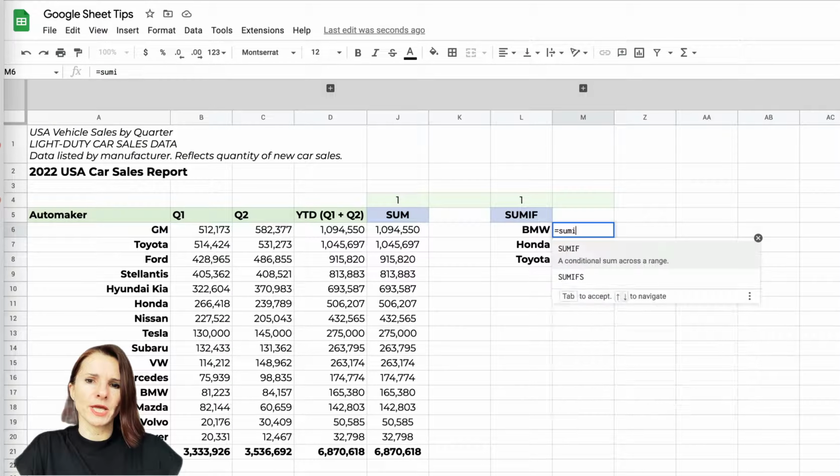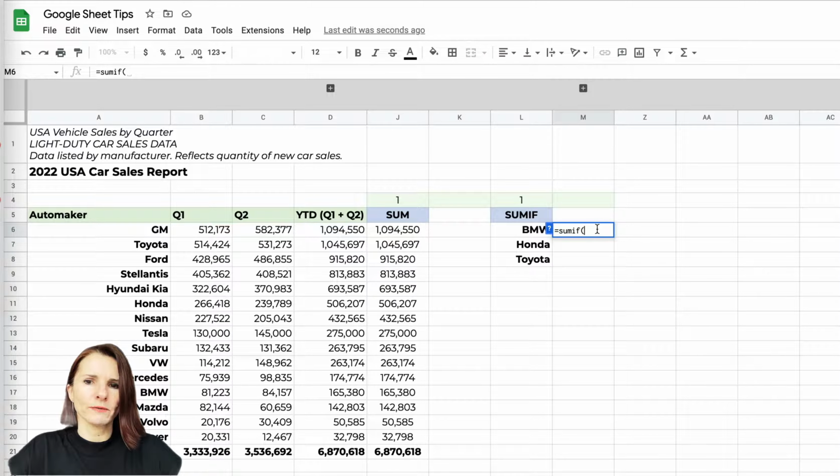So we say SUMIF, now we put parenthesis, and here we have to specify first the criteria range, where we're going to look in our table. So we want to find BMW in this table, and we want to come across and take the year quarter 1 and quarter 2 sales calculations and put it there.